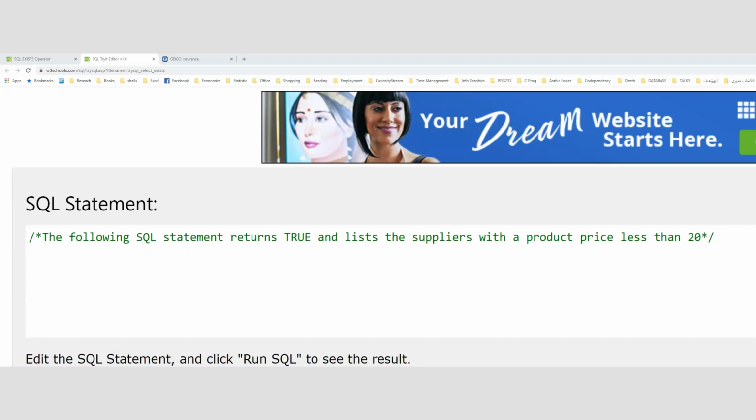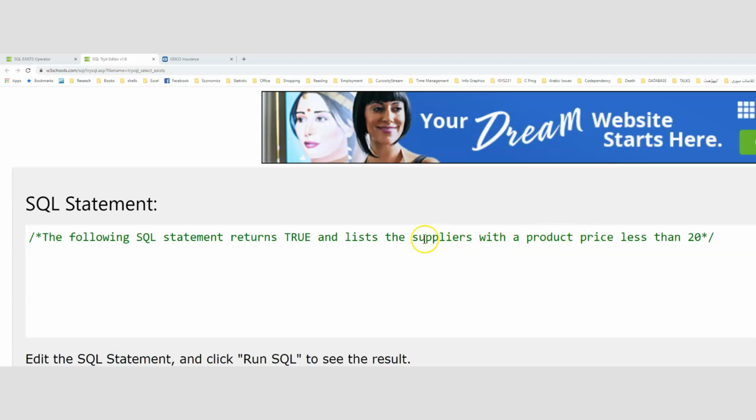For example, if I wanted to list the name of the supplier from the supplier table, but I wanted to find if the suppliers have already been entered in the products table and if they have the price less than 20.